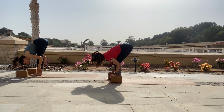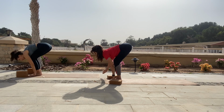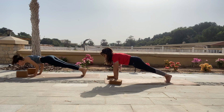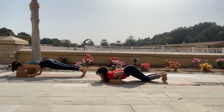Inhale, we raise our chin halfway coming up. And we move into Dandasana. She will jump back and I will step back one by one in Dandasana. And then going to the Chaturanga, where I will be showing you the easy version. Fold, bend your knees and rest your chest and chin down.